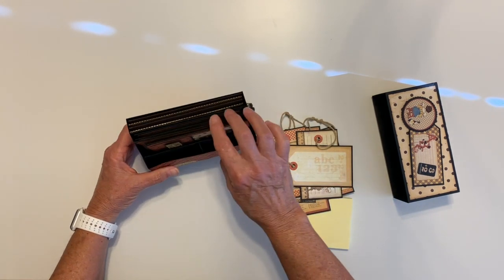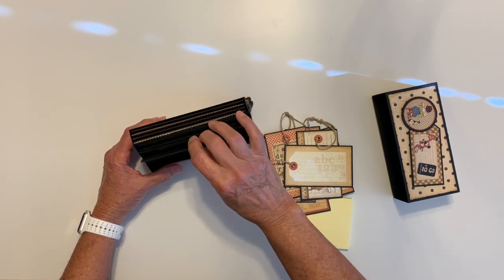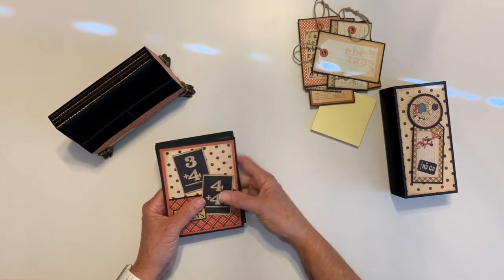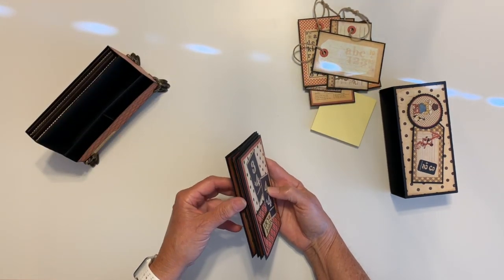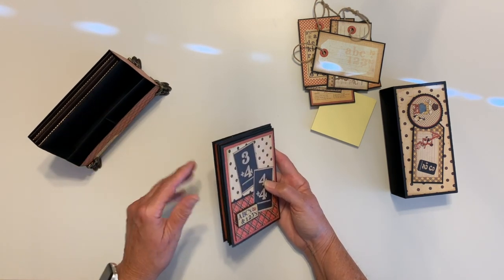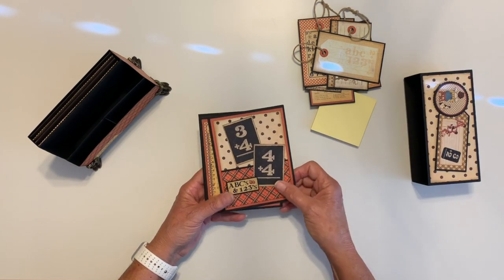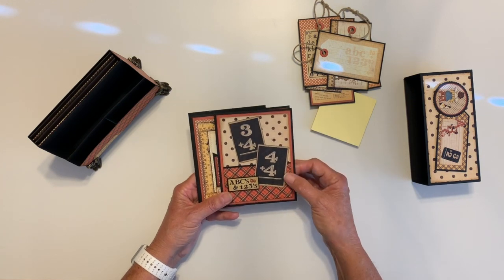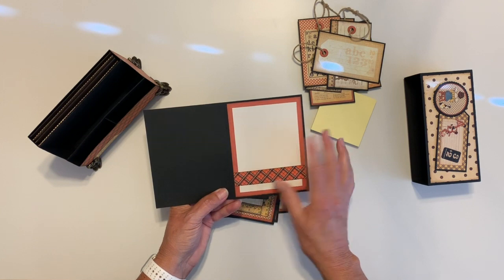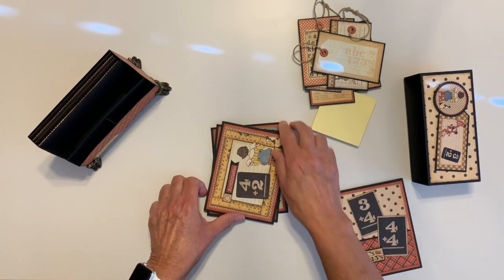And then the back slot holds some A2 or 5.5 by 4 1/4 size cards. So these are pretty simple because that way you can't embellish a lot, otherwise they won't fit in the slot. But I've actually done more than 4. I think you can get like 6 cards in here if they're not dimensional, but I did 4 because I did want to do some dimensional on them. So they're pretty simple, but I layered some of the design papers here, another sticker, some more cut-aparts, and then on the inside they have the ivory and a border strip and another piece of patterns and solids.